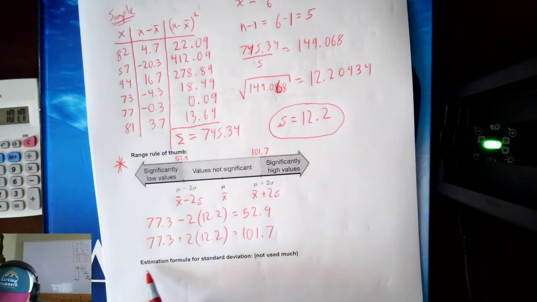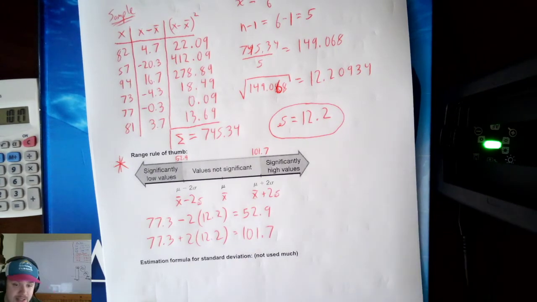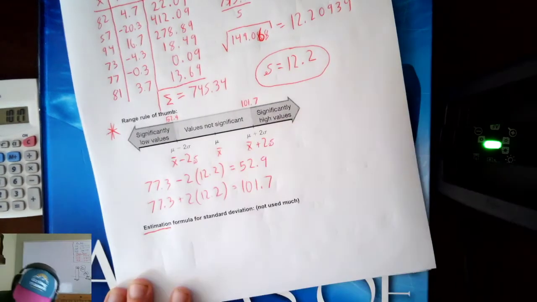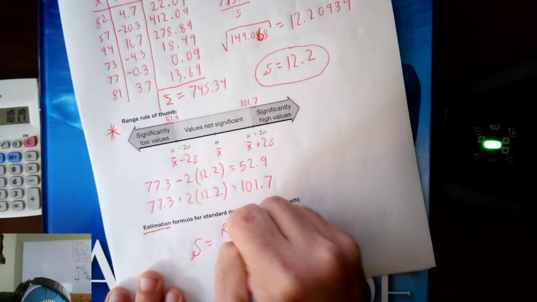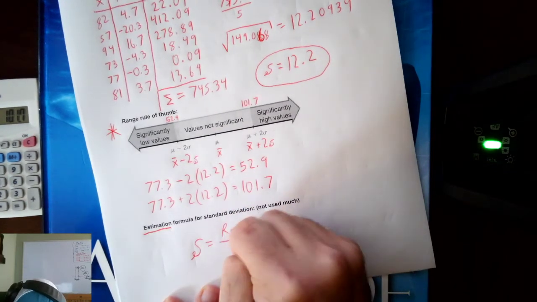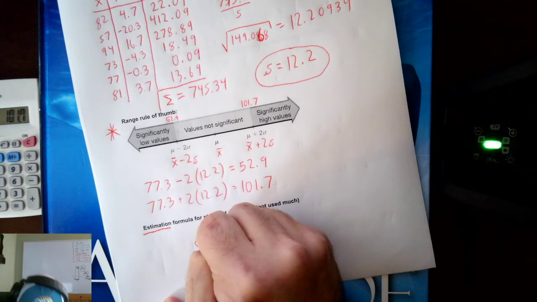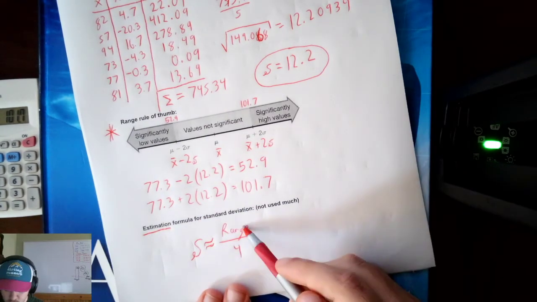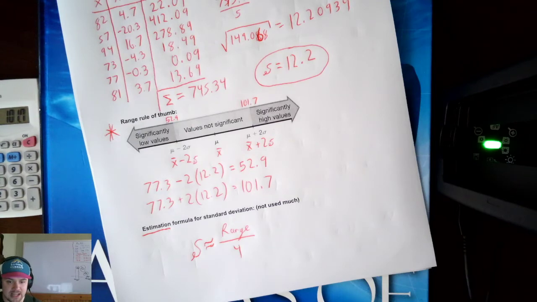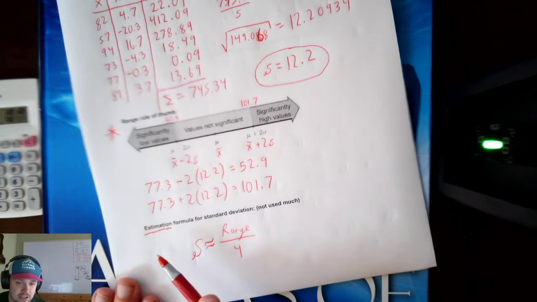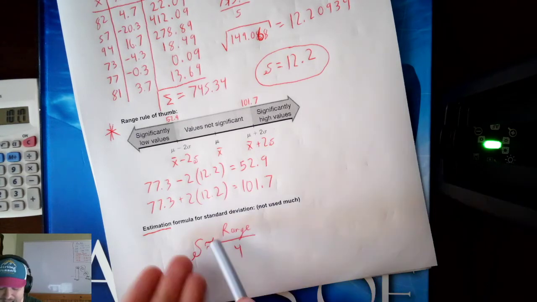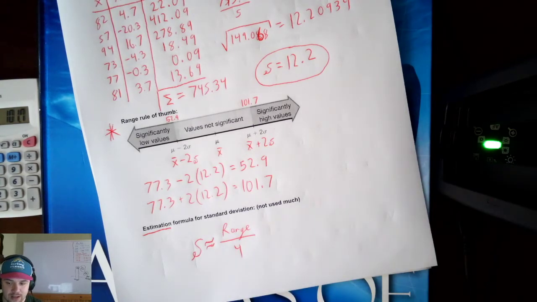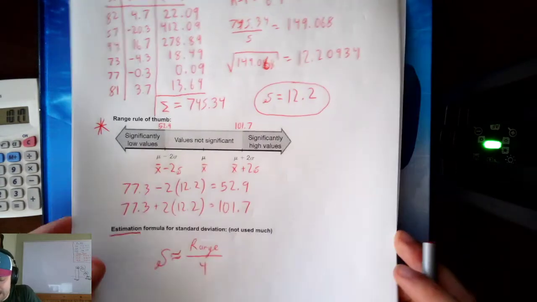Now, next we have our estimation formula for standard deviation. Sometimes questions might ask you to estimate the standard deviation. The formula to estimate is S equals range over 4. And technically it's not equals, we have curly equals, it's about, right? S is about range over 4. We can estimate the standard deviation by taking the range and dividing by 4. It's an estimate though, it will not be the correct answer, it's just estimating. Sometimes you might want to make a quick conclusion about a data set and you might want to make an estimate, and you can do that with standard deviation.